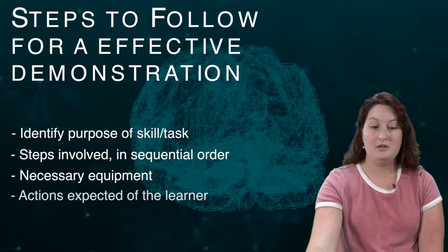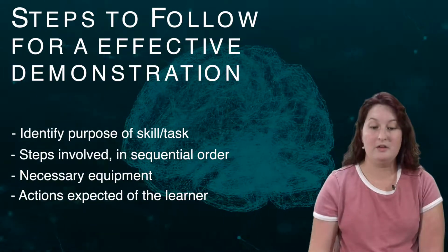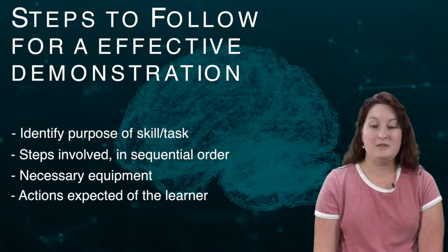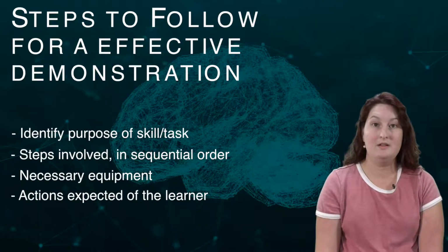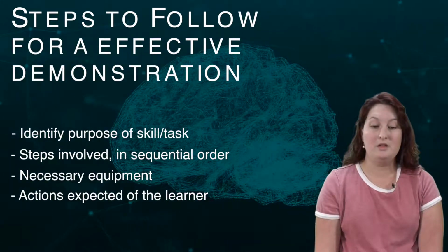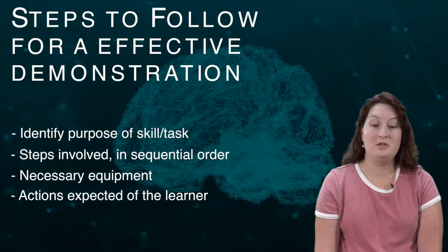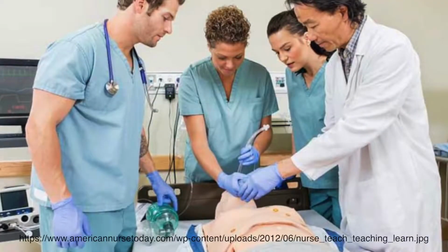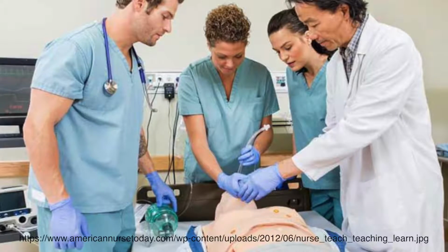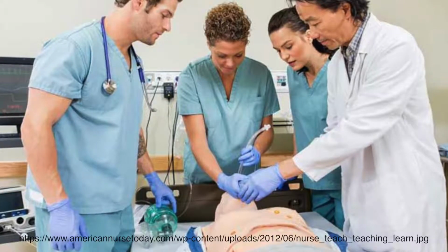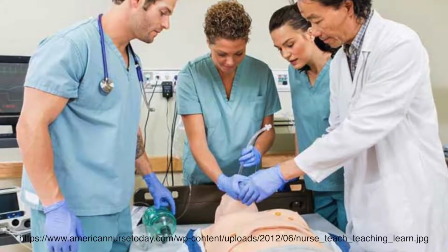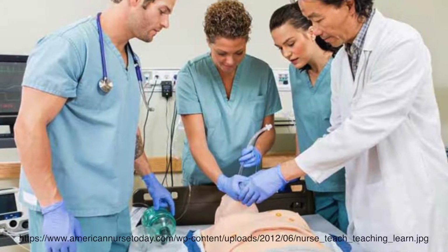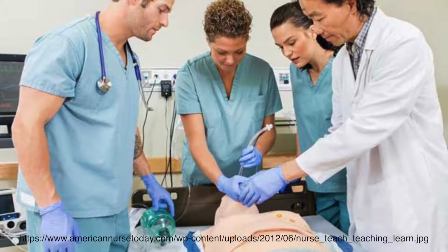Next, the instructor should discuss the expected actions of the learner, establishing clear objectives and definitions of what the learner is expected to do during performance of the skill, so the learner is aware of what they should focus on during their return demonstration. Finally, perform the demonstration once the whole way through with no interruption, another time with explanation of each step as it occurs, and a third or fourth time with exaggerated motions to re-emphasize certain psychomotor skills.